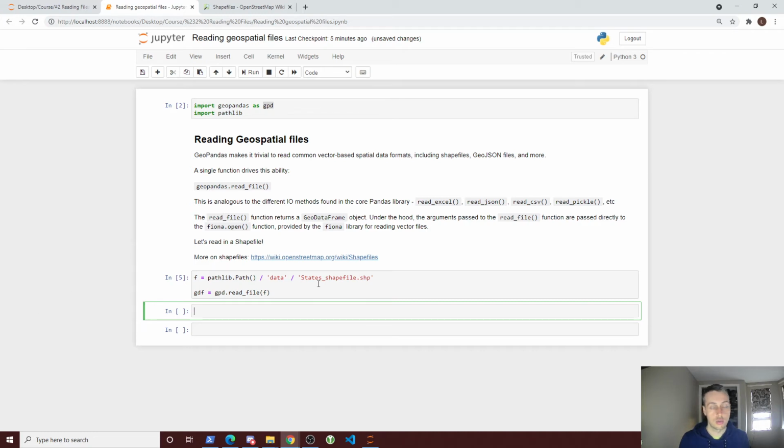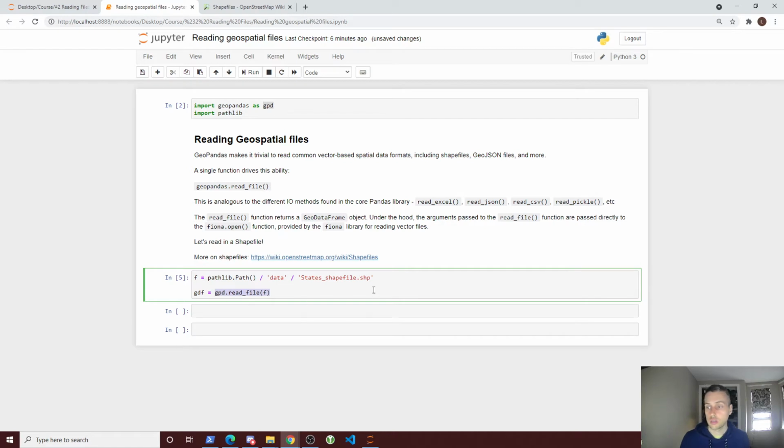So that's how you do reading in of a shapefile. That is how easy it is to read a shapefile that you get with all those different associated file formats. We read that in, and we have then a data frame which we can use for manipulation, for cleaning, for plotting, and all sorts of other analytics tasks.